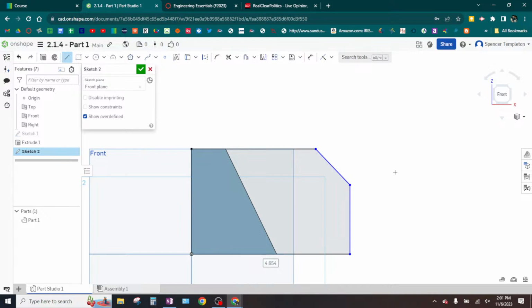Now you'll notice, if you look at it, some of the lines are black and some of them are blue. So black lines can't be changed. They're already constrained to be the way they are. Blue lines are free like the antelope. You'll notice, for example, if I grab this blue dot here, I can click and drag. All right? It's free like the antelope. But if I try and grab this black line, I can't move it. It's locked in place already.